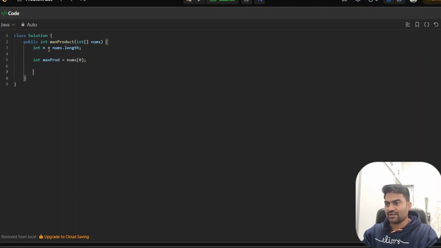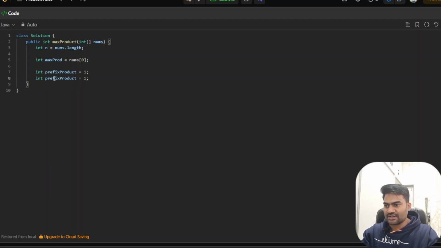Then after that, I need my prefix product. It will be initially 1. Then I will copy paste this one, and this will be suffix product. Initially I will assign 1 to it. Now I will use a for loop, int I equal to 0, I less than n, I plus plus.